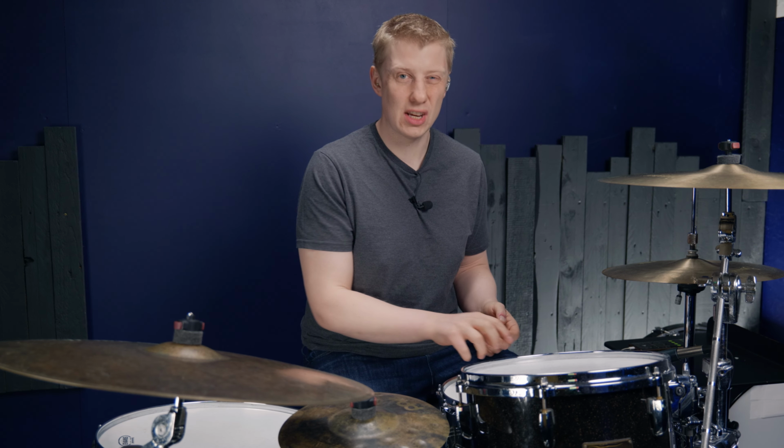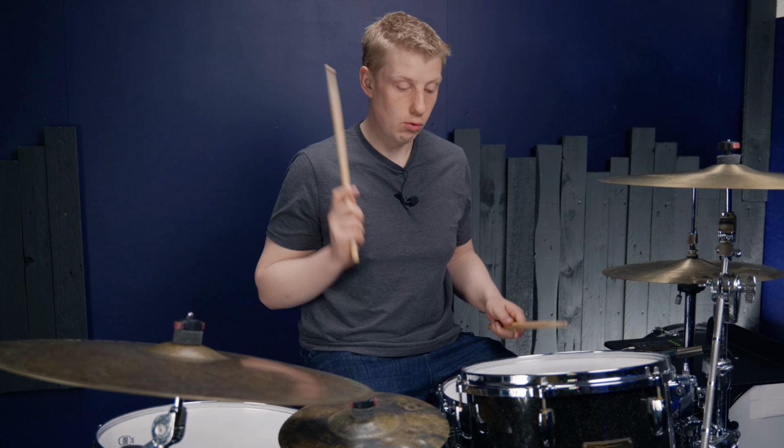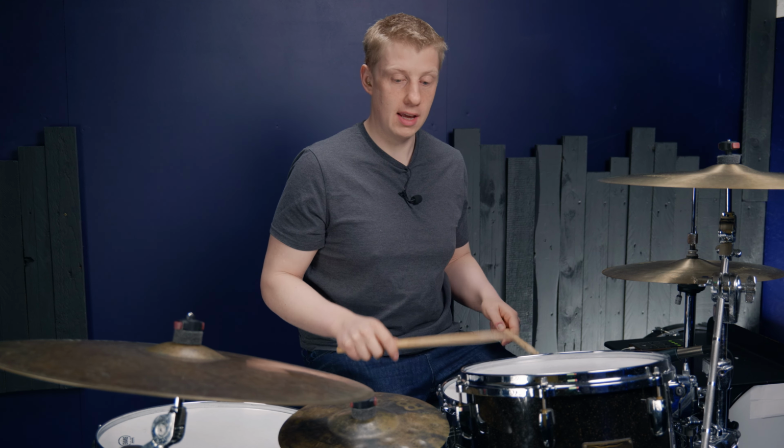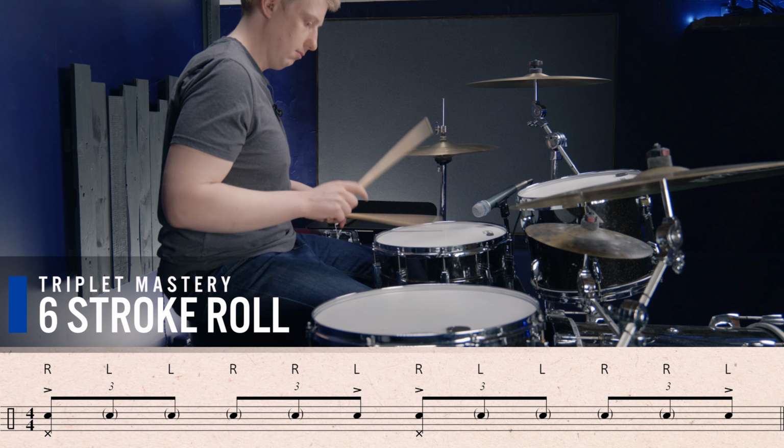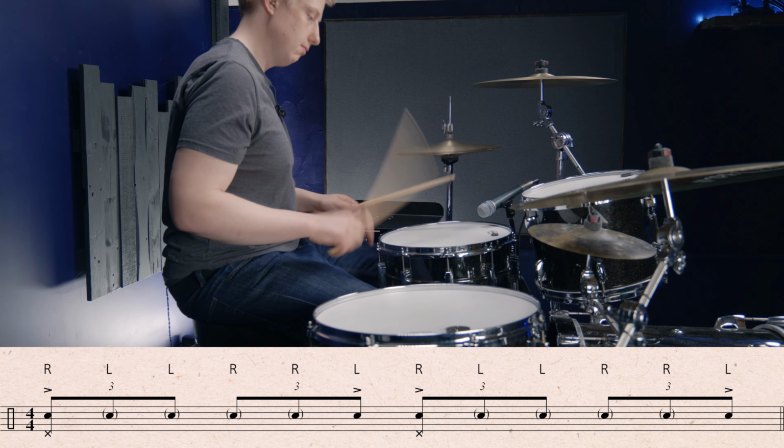So first one, the six stroke roll. Six notes long, right, left, left, right, right, left. So the first right and the last left are accented. Sounds like this. Really common, played fast, sounds really cool as a fill.